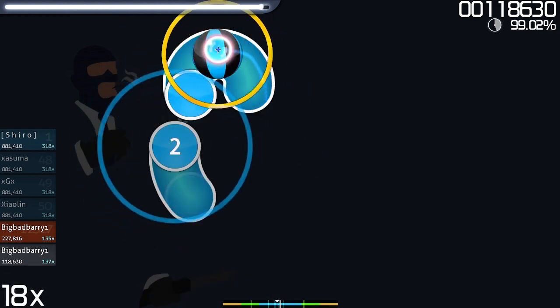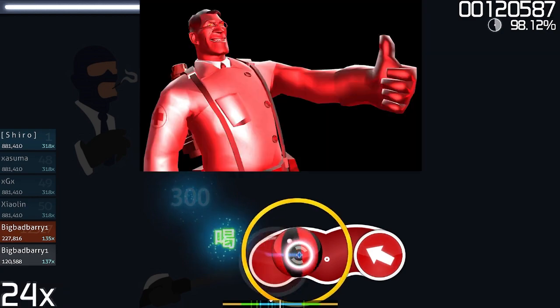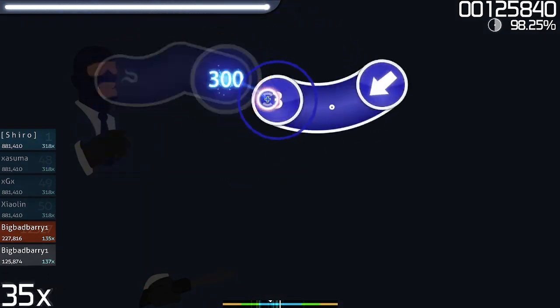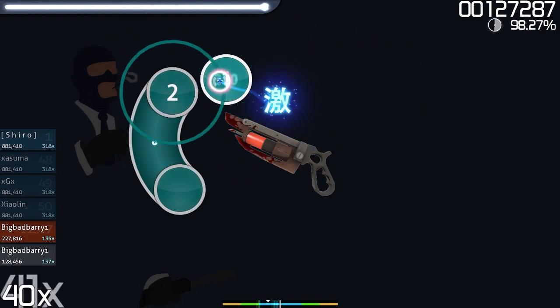Another good class is Medic, obviously, because it's supercharged. That's really it. Or they get a crit with an Ubersaw on you.